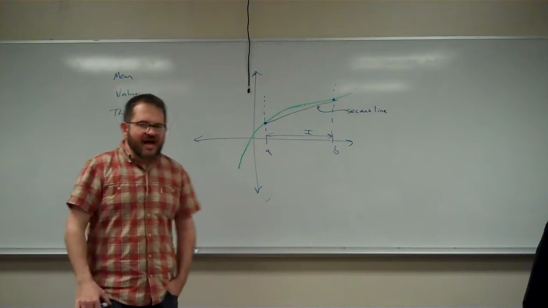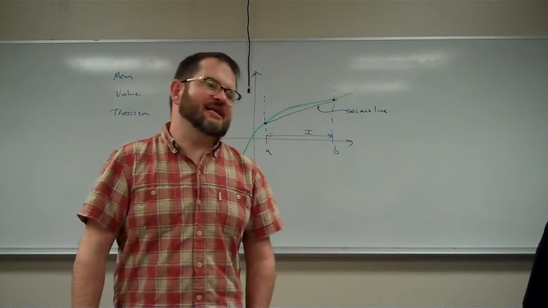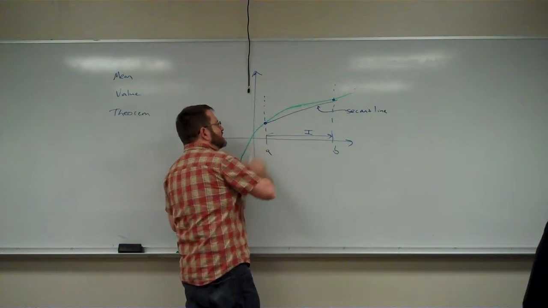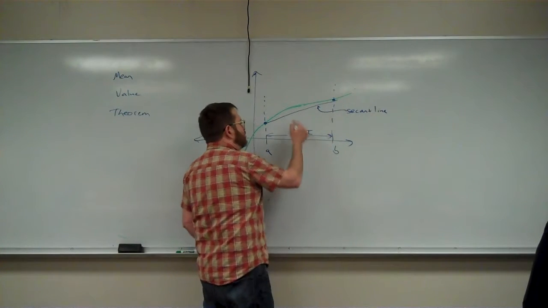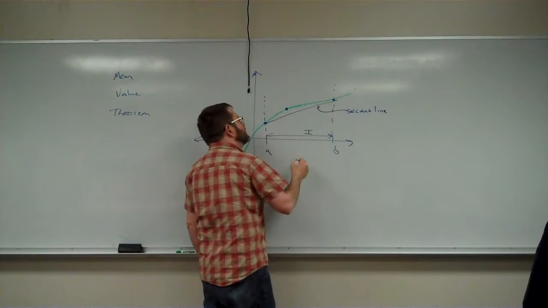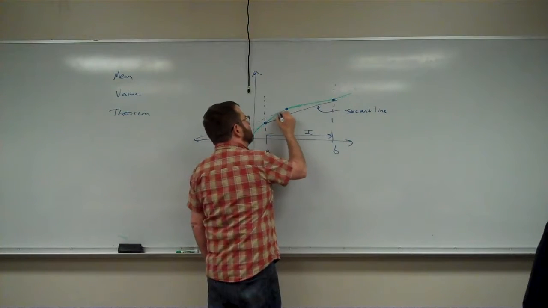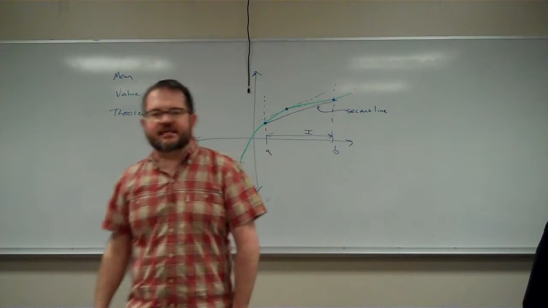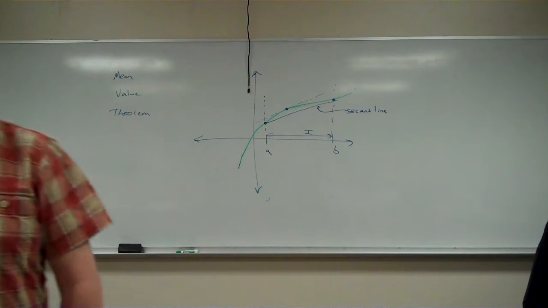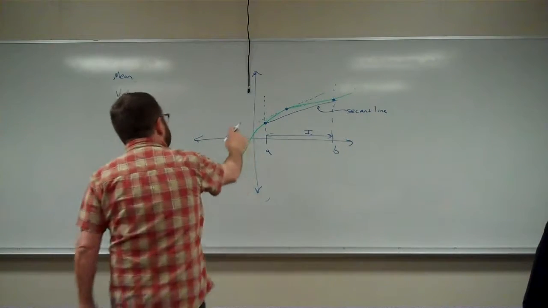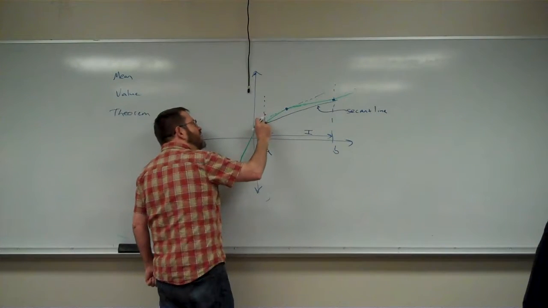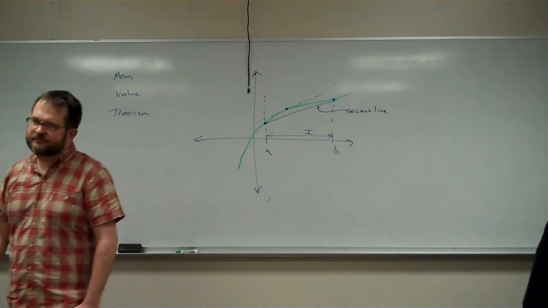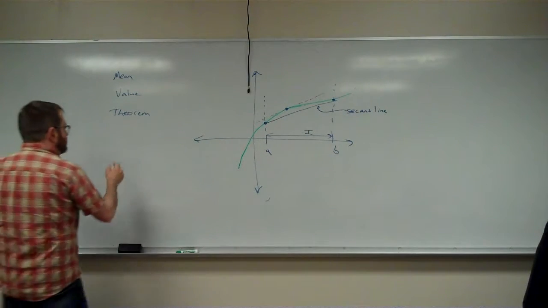The mean value theorem tells us something interesting about this line. It says someplace in this range, there'll be a place where the derivative at that place, its tangent line, has the same slope as the secant line. In other words, there's at least one place along the way where the tangent line and the secant line are parallel to each other. Let's find a way to write that.